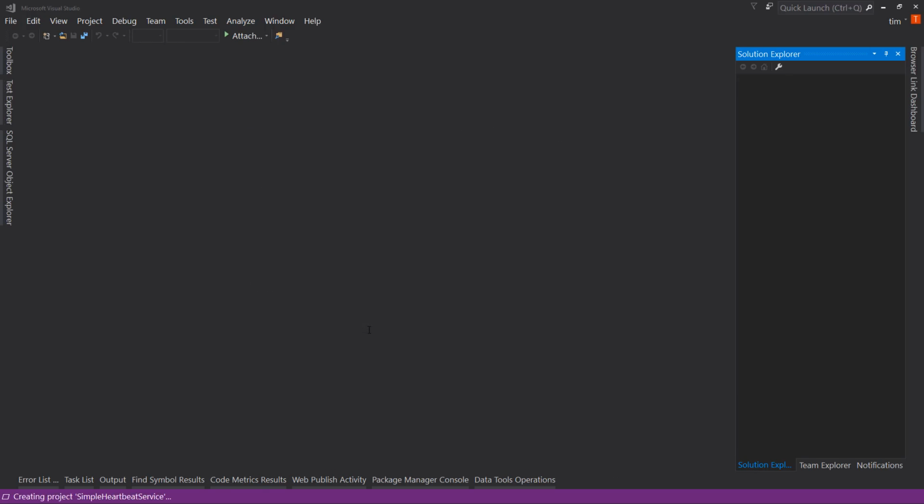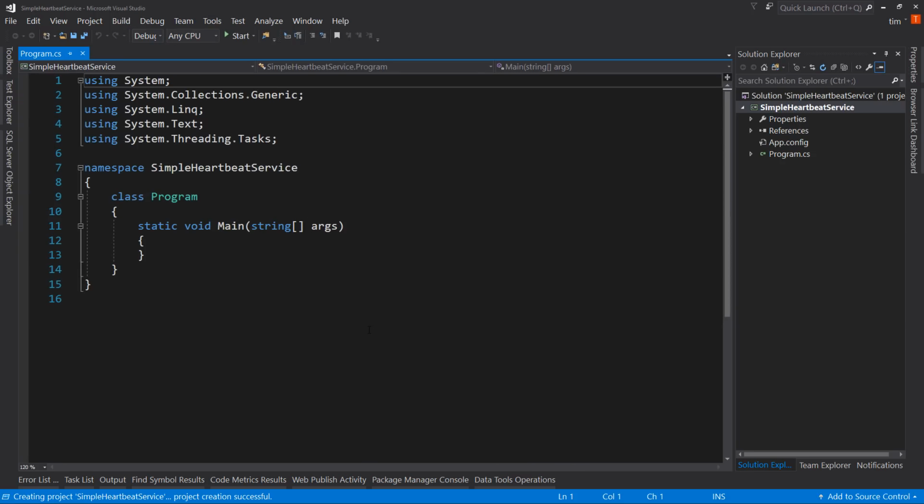Because really the idea here is not about what code I put in here, but instead on how to create the service itself. Now, I will go over a few different ways that these can be used to kind of get you jump started in using this in the real world. But for this, we're just going to create a simple heartbeat service that will say, yes, I'm alive, over and over.